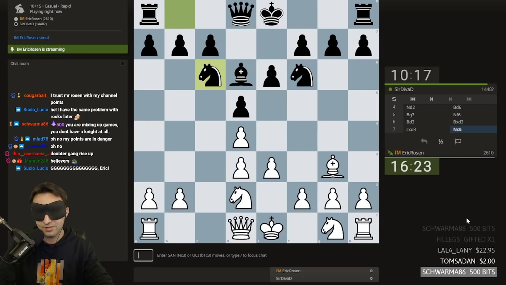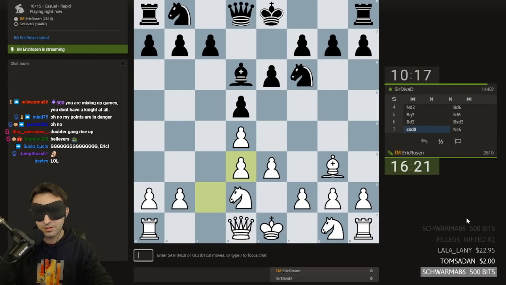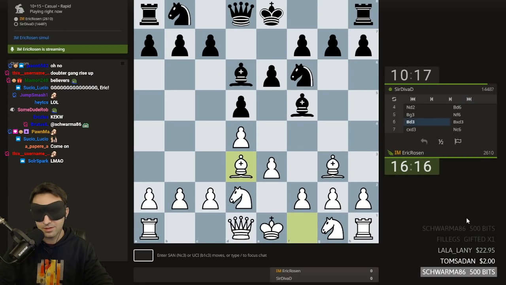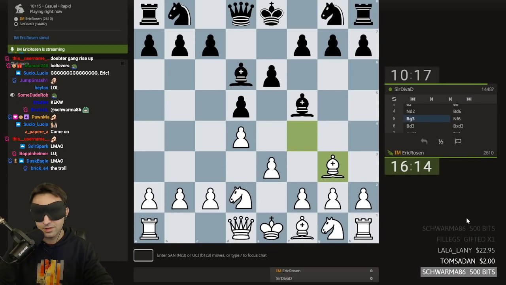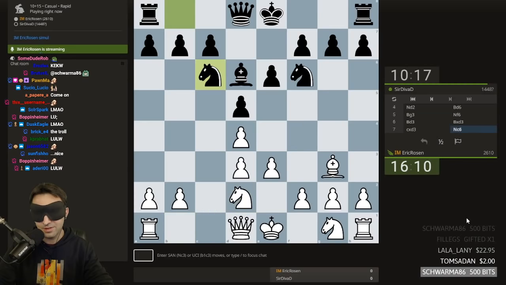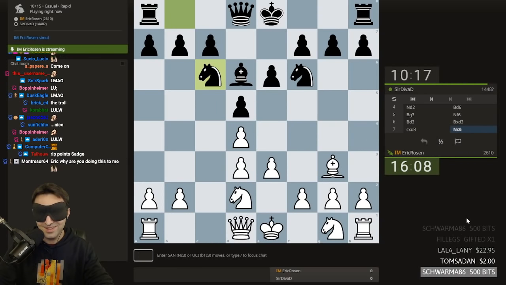Mixing up games? C takes d3. Bishop takes d3. Bishop, no, I'm e3. Knight f6. Bishop g3. Bishop d6. Knight d2. No, this is a London game. Knight c6. I have a knight.